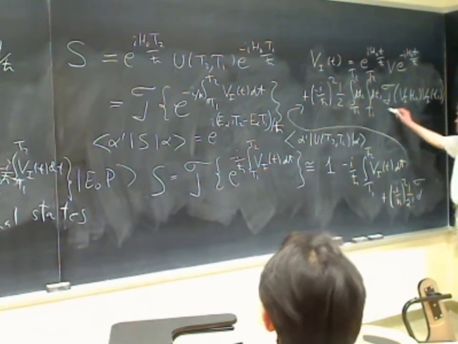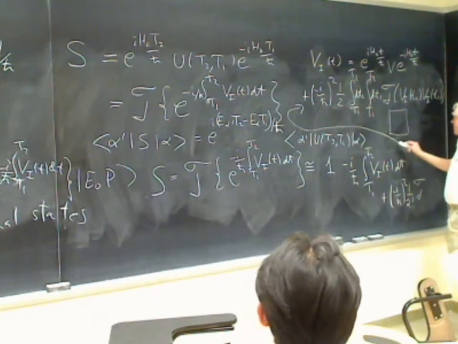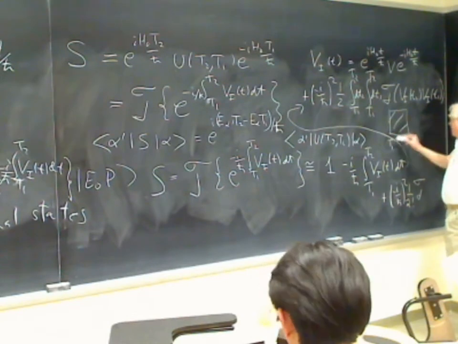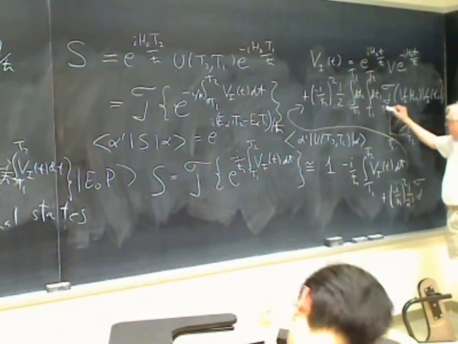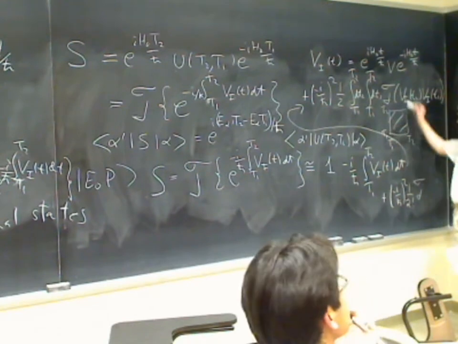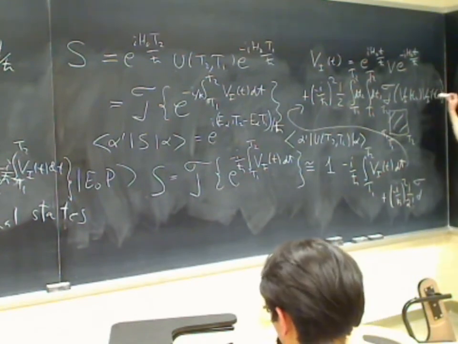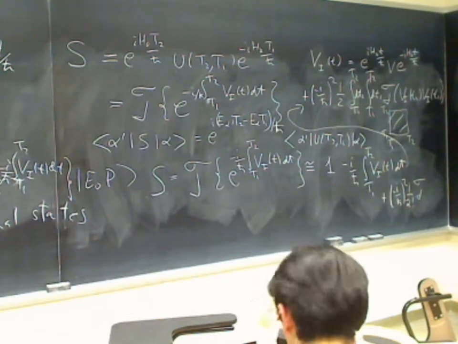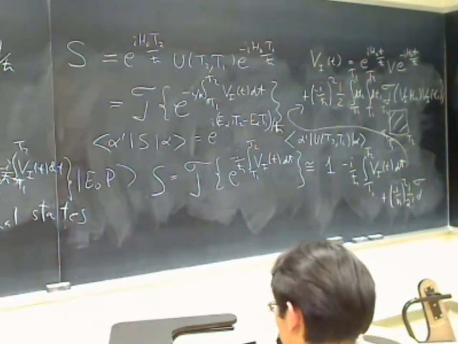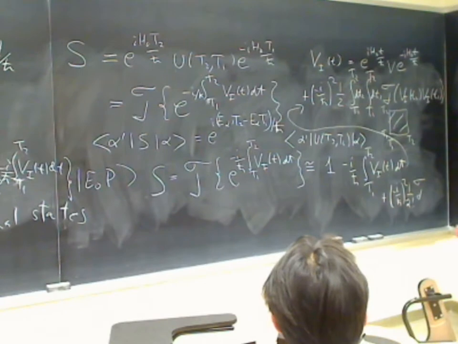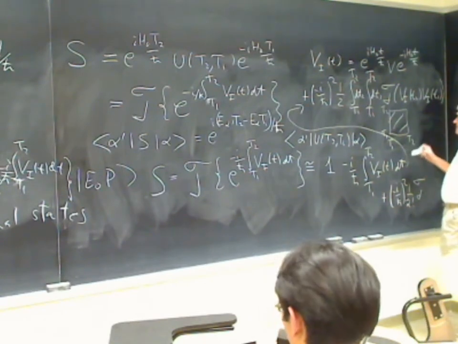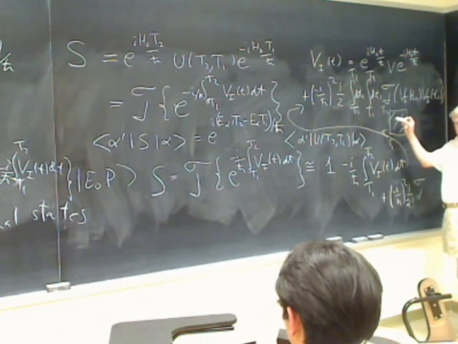Now, what you're doing here, you see, is you're integrating over this whole box. If this is t1 and this is t2, and on the y-axis this is t2 and that's t1, you're integrating over the whole box. And when t2 is later than t1, you write it this way. When t1 is later than t2, you write it in the opposite way. Okay. Well, another way of doing that is to say you just integrate over the square in such a way that t2 is automatically bigger than t1, and that's half the square.